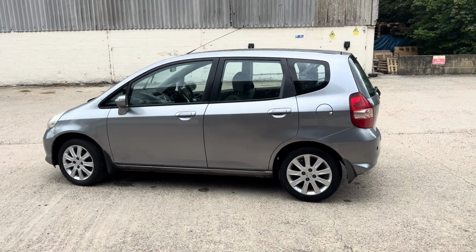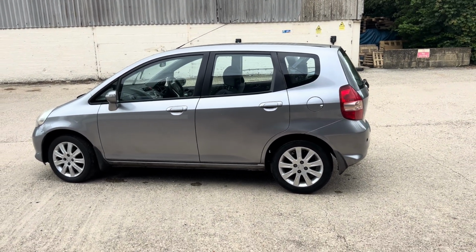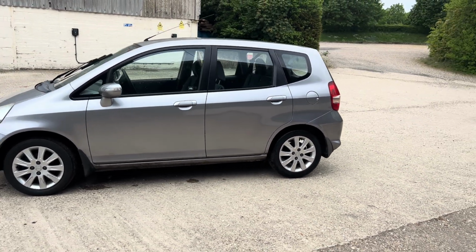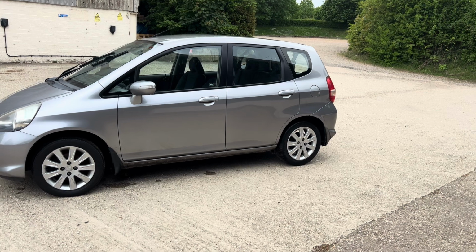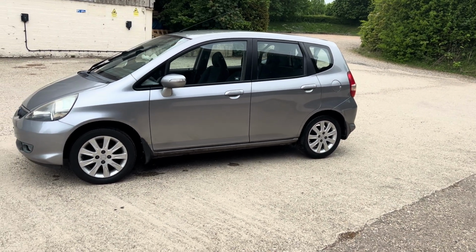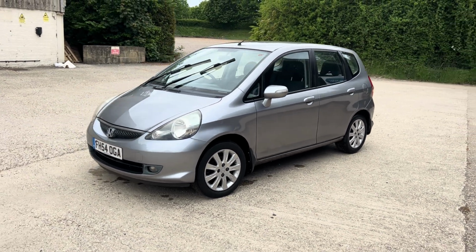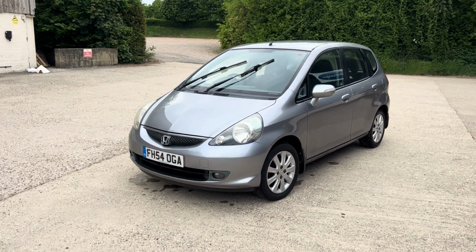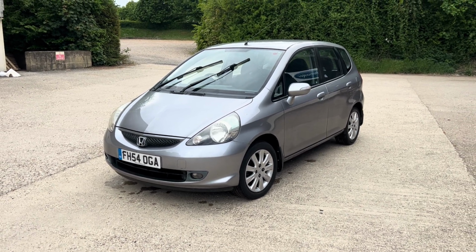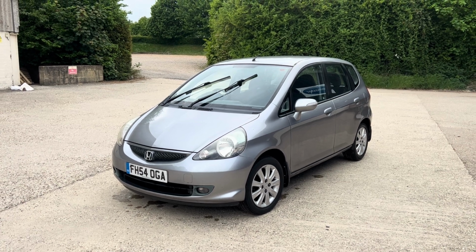And as I mentioned earlier, with all the regular maintenance that's been done on this, I do feel as if the car still has a lot of life, and it certainly drives very nicely, and I think you'll enjoy having that as either perhaps a first car, spare car, or your everyday driver. And with the reliability of these little Honda Jazzes, there's no reason why you couldn't continue to drive this car for many years to come.